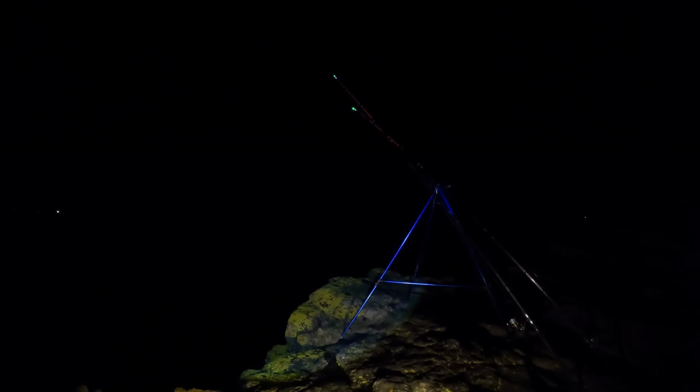I think it's a half decent fish as well. It did pick the butt up off the floor. It's obviously took it and dived straight down a crevice. Which was a little bit good, to be fair. These things happen, so I'll try my very best to get it out. So it's still tugging on it, so it's definitely on. It's definitely hooked up. It's just, can we actually get it out or not, is the question.